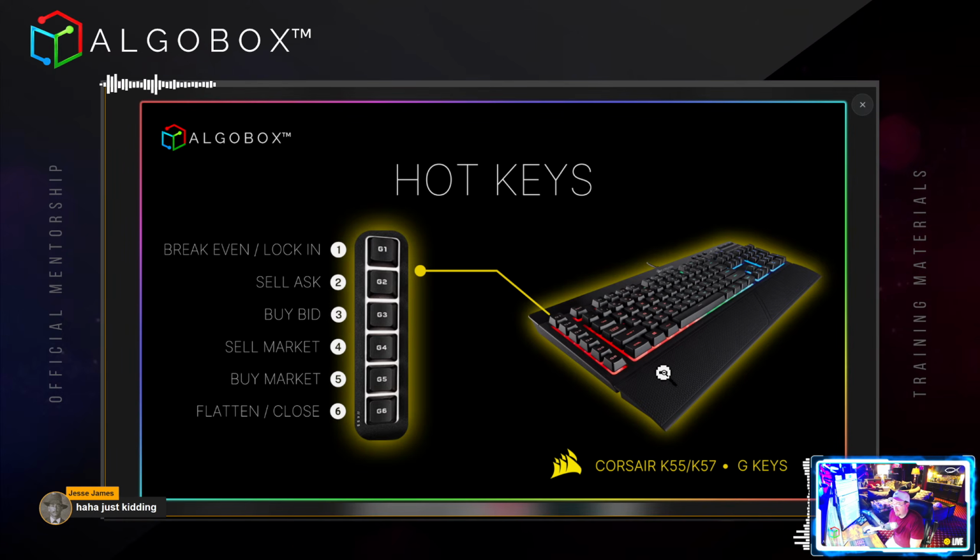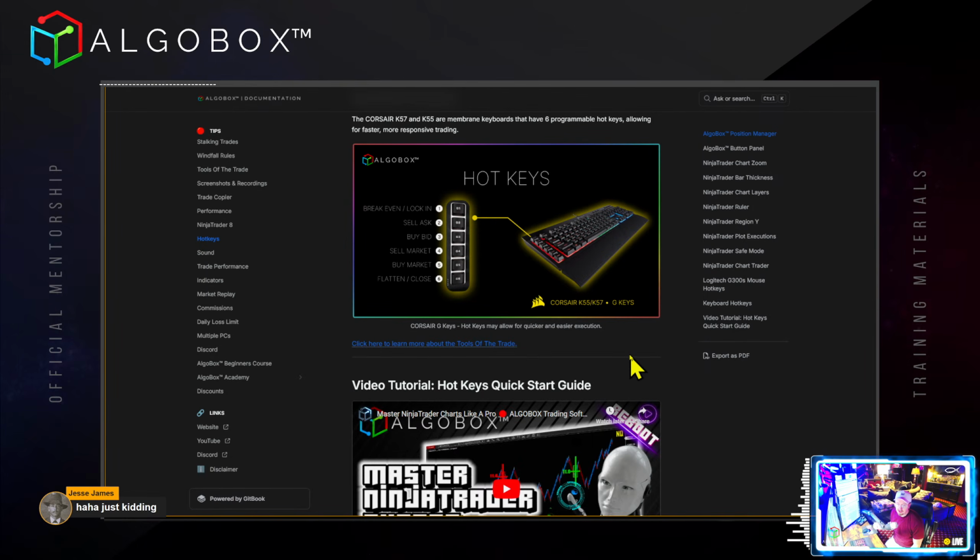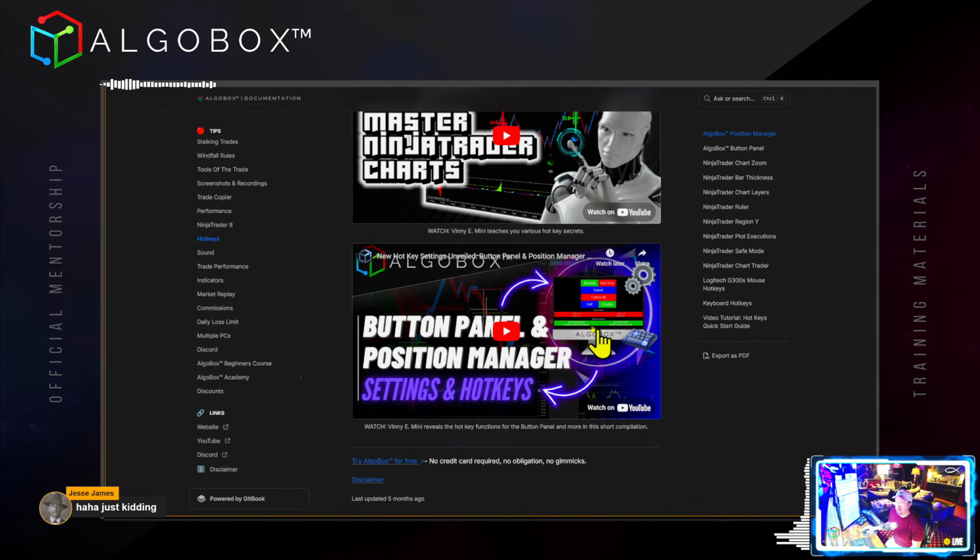So we showed the screenshot from yesterday, but this is what I've got set up there for my buttons. You guys saw yesterday when I zoomed in with the video camera on my buttons here. I got little stickers on them, but G1 through G6 that you have on that Corsair keyboard, and you're like, well, I like my Logitech one. Don't combine Logitech and Corsair. Keep them separate. Okay, and then there's videos around those.